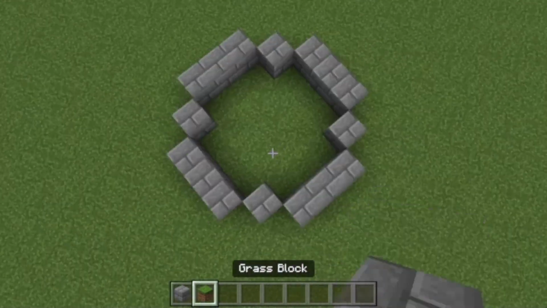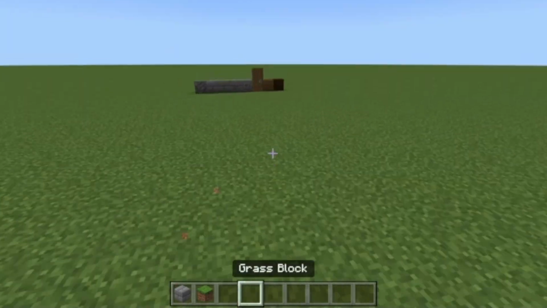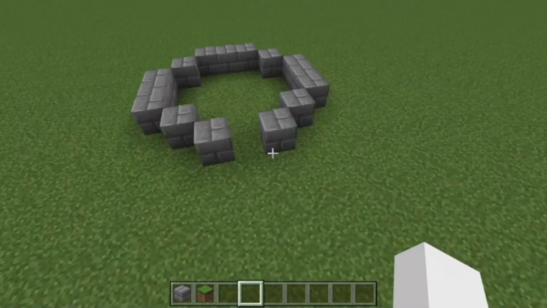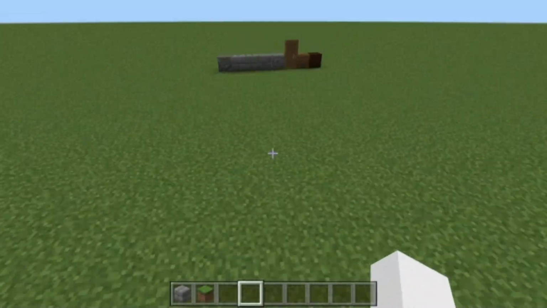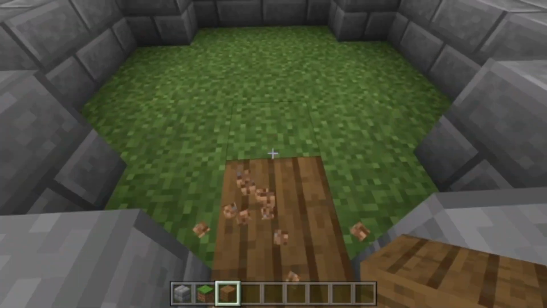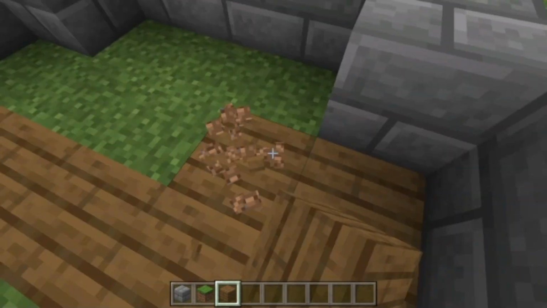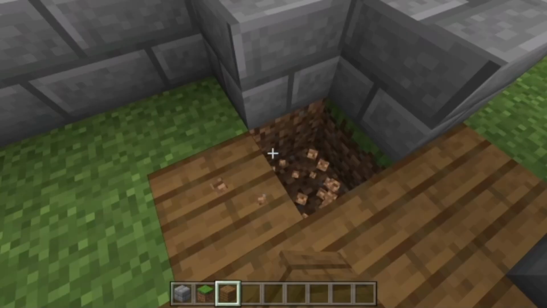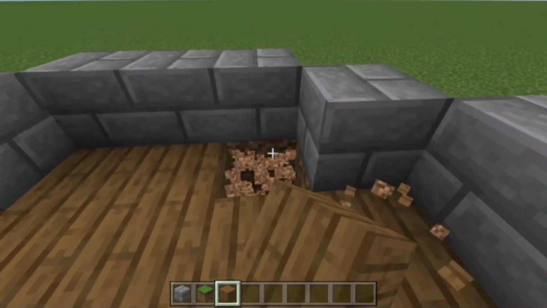So that's the footprint of the house I did. It's not very big. This was basically the house. I don't remember how tall it is. We're just gonna place the flooring in. So we're gonna change some of the flooring later. There we go.